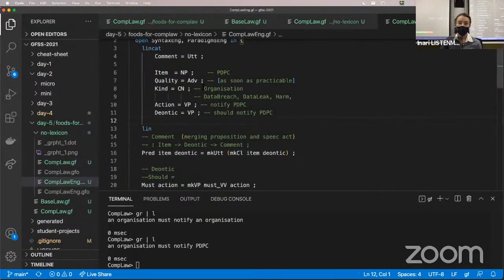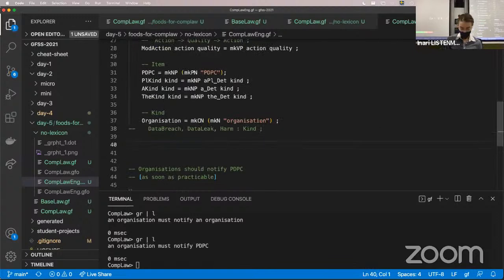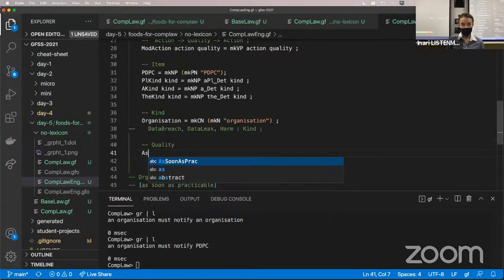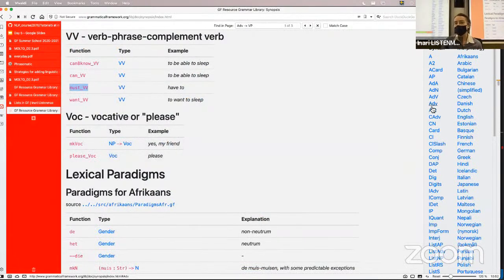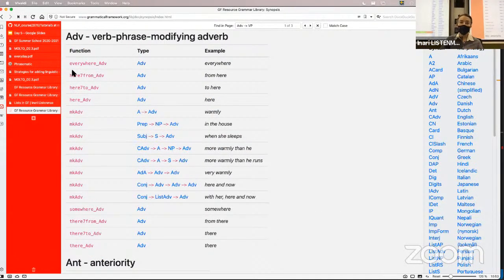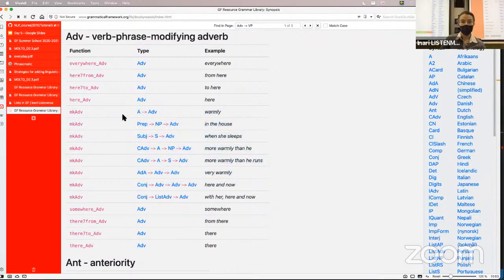So what's our link at for quality? That's an adv. And as soon as practicable. Now, how do we make an adverb? That's a bit confusing maybe, because we have both syntactic and lexical adverbs.